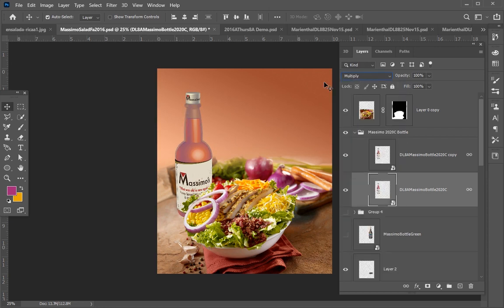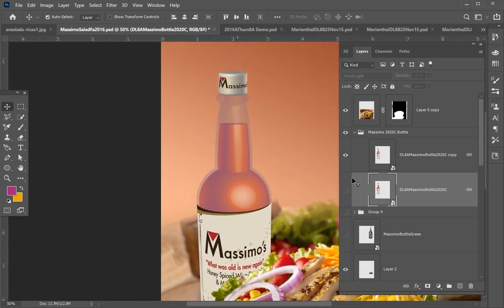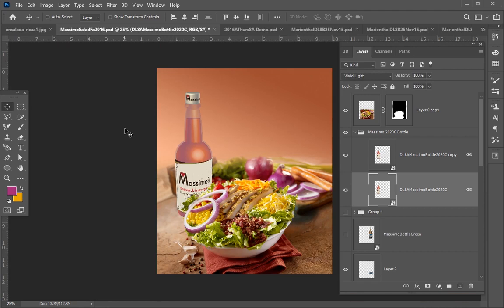And I think multiply, no, color burn, maybe, linear burn, no, darker, no, lighter, no, screen, color dodge, linear dodge, lighten, overlay, soft light, hard light, vivid light. I think vivid light. So that's what vivid light looks like. This is what the bottle looks like without vivid light. And there it is with a vivid light bottle behind it. It kind of helps the effect of the transparency of the glass or plastic of the bottle.